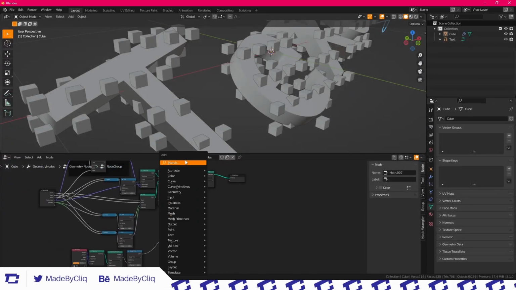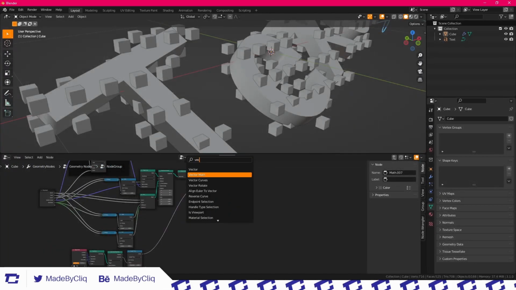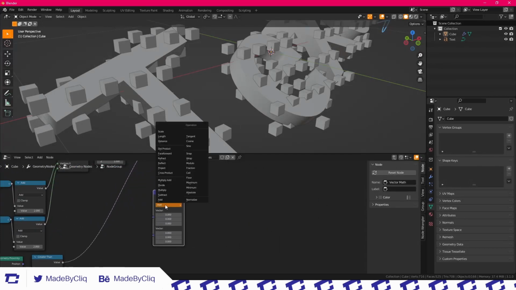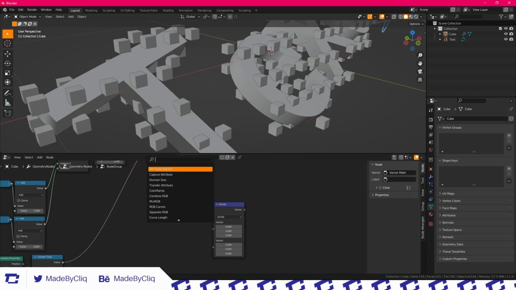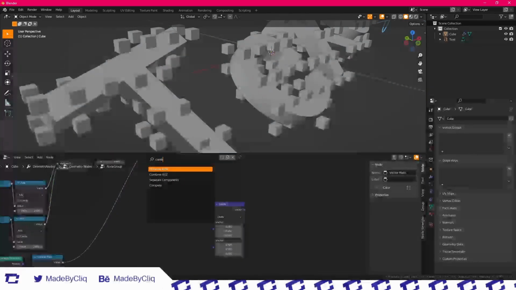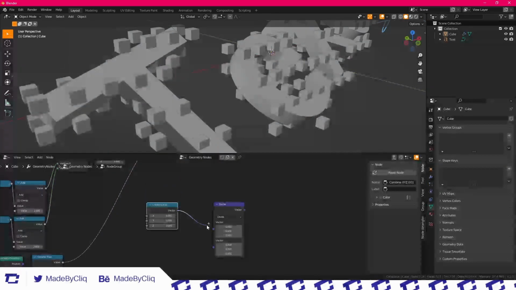So for that, we just add another vector math here, set it to divide, and we have to have two combine XYZ components here.